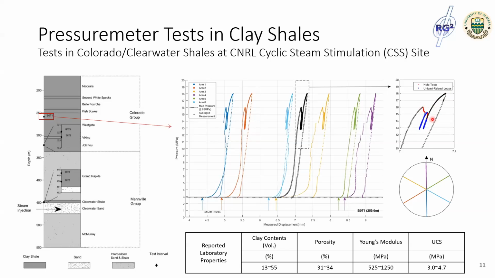However, the discrepancy here is because of the hold test, which I haven't described. Basically, we stop further loading the Pressuremeter and keep the pressure constant. But this hold test is not successful, so you can see the pressure drop. During this process, let's say 5 minutes or 10 minutes, you lost some excess pore pressure and you changed the material behavior. That's why when you reload it back, it doesn't click to the point you unloaded. But ideally, it's supposed to go back to the point you unloaded.